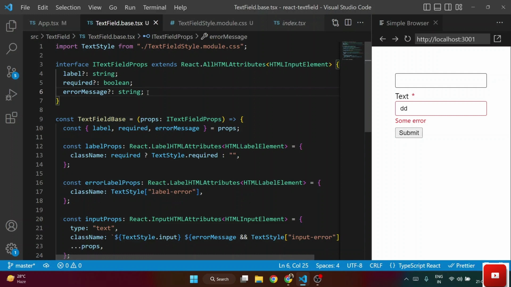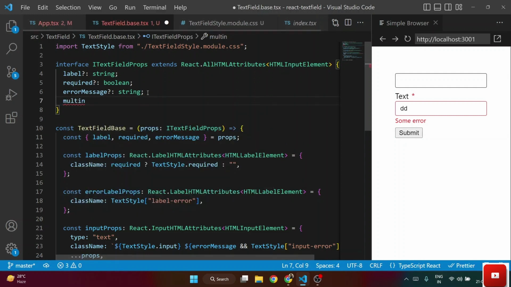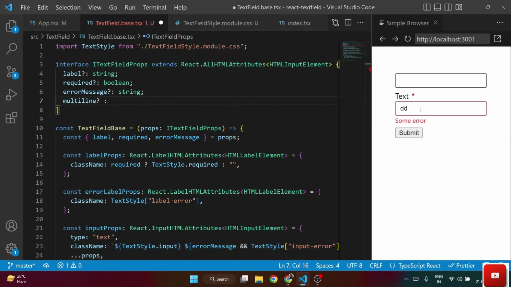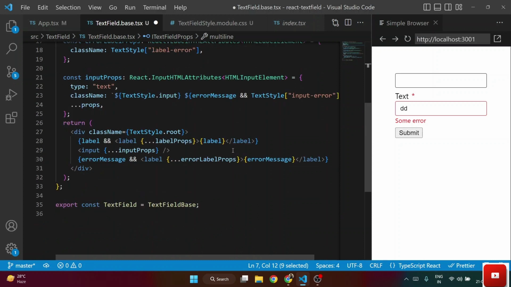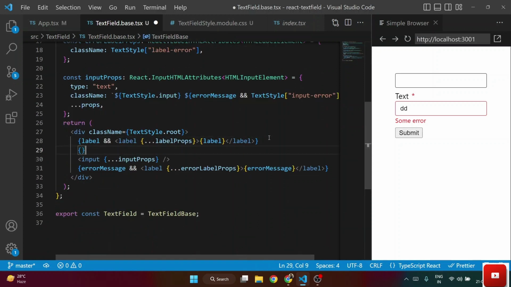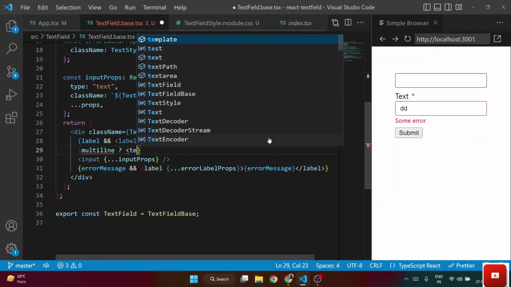Now let's move. If user has passed the multiline property, then instead of input we are going to show the text area. Okay, so let's write one property, that is multiline, and when there is a multiline passed, we are going to show the text area.